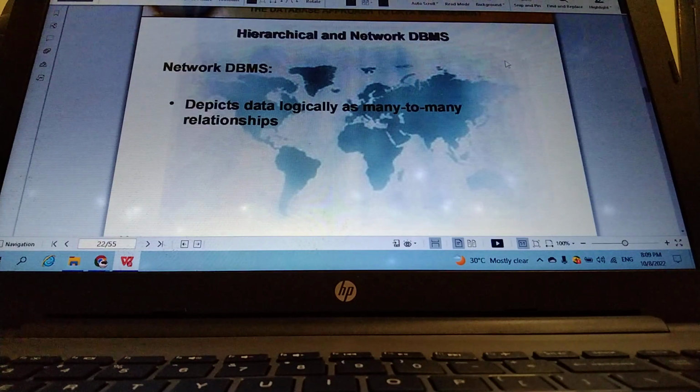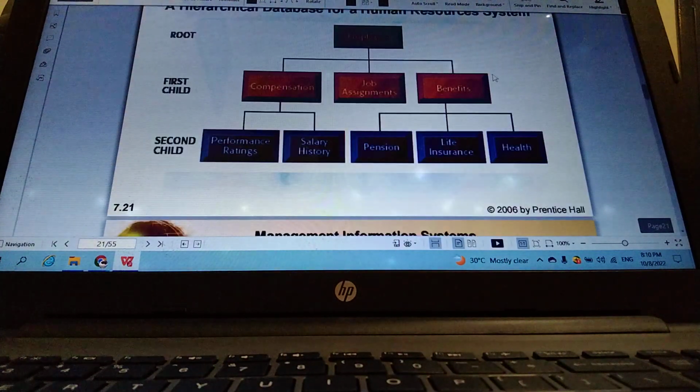And this network DBMS is slightly different from the hierarchical data, the logical data which are saved into the database. It has a many-to-many relationship, meaning, for example, if you look at the files here, the employee relation may be connected to another file, maybe the employee and benefit files. Many employees, many benefits.